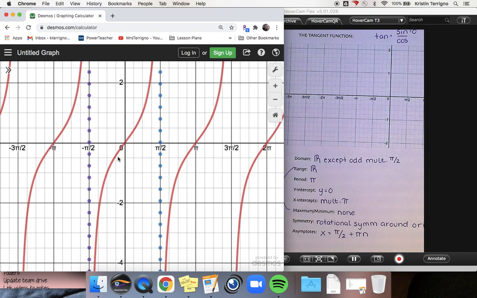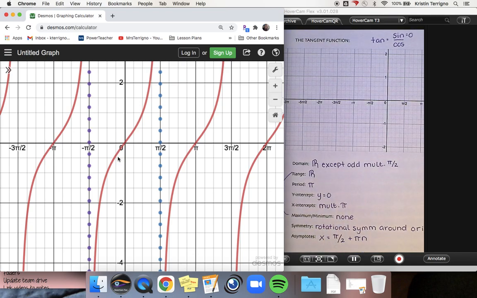That's really it for this lesson. Your homework for today really just focuses on these properties of the different sine, cosine, and tangent functions. You're not going to have to do a lot of math. You're just going to have to understand what these graphs look like. So give that a try, and we will talk about it together next class.